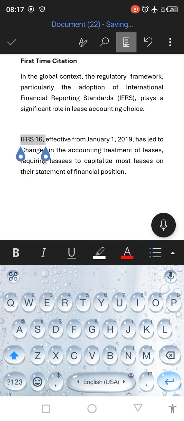For the rule of second mention, you see, I do not have to write the name of that corporate body anymore. I do not have to bother myself to write International Financial Reporting Standard 16, effective from January 1, 2019. I've saved myself the stress of writing them out, but rather I will just put the acronym.